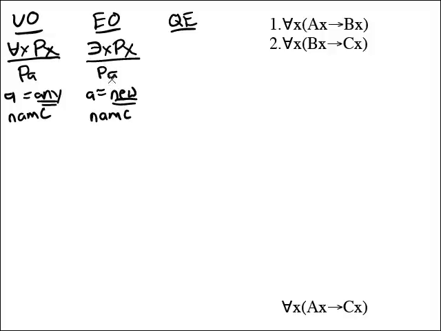And what we said about this one is a here really doesn't stand for a particular individual. A is kind of a generic name. It's just allowing us to talk about the thing that has the property. It says here that there is something that has the property p. Well, we're just going to use the name a so that we can talk about that something.